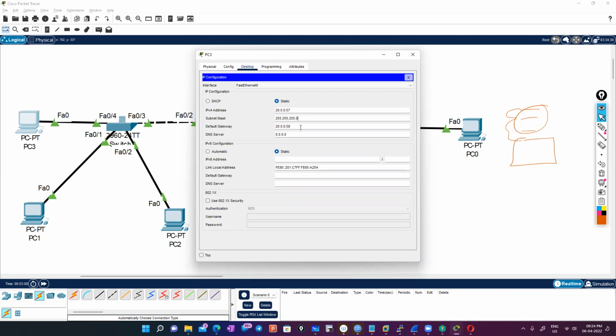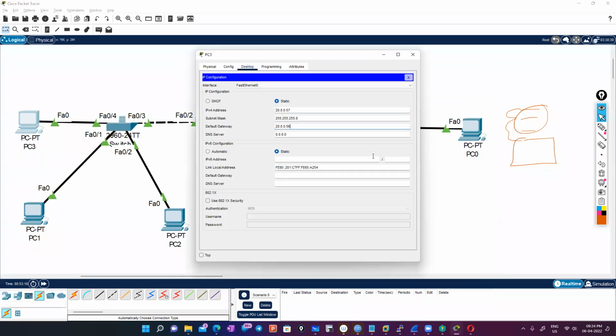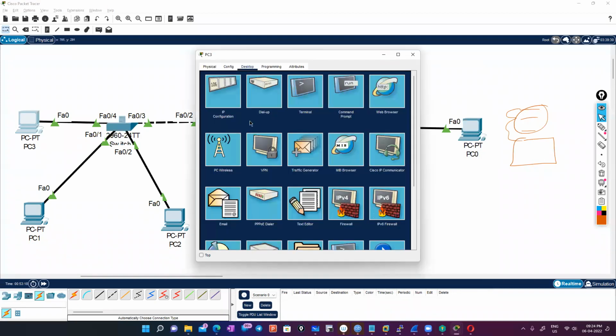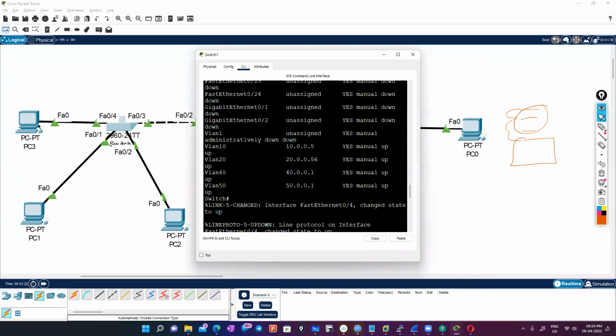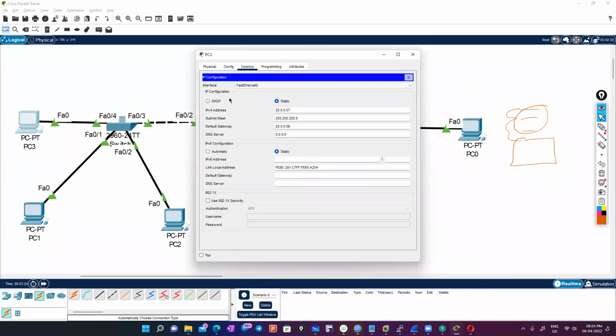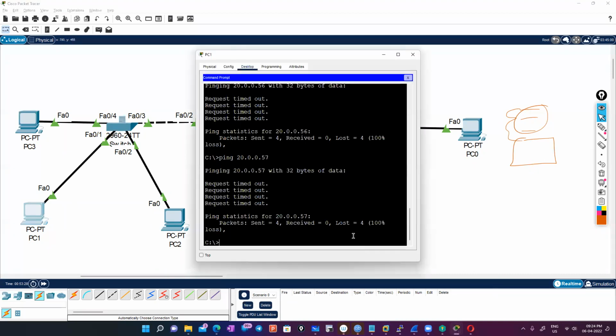This is 57 and this is 58, not 58, 56. Okay, my gateway is 56. Let me try now.